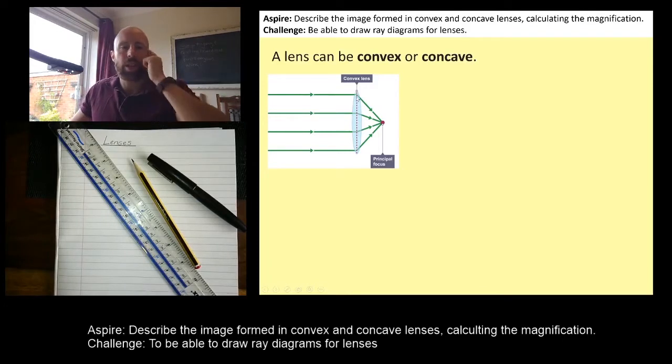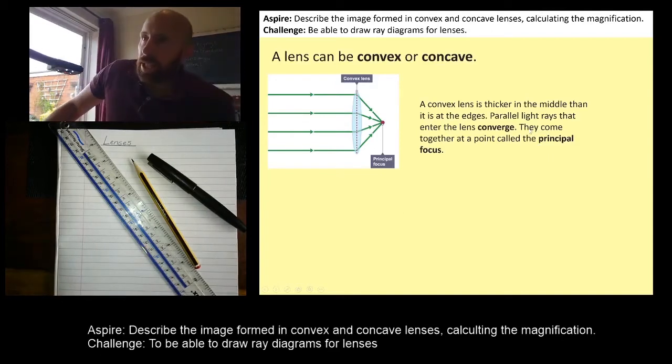So the light is going into the lens, and then the lens is changing the direction of the light, and on this red dot here, which we call the principal focus, the light is being focused, and that's where the image would be focused. So if this was your eye, that's where whatever you were looking at would be in focus. If your retina was anywhere else, it would be blurry.